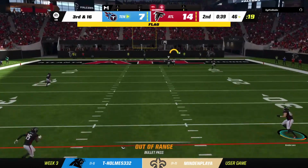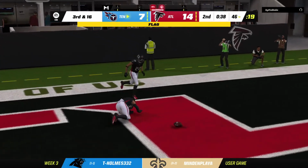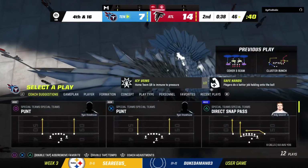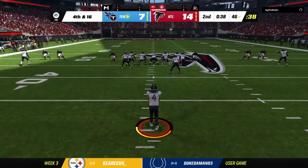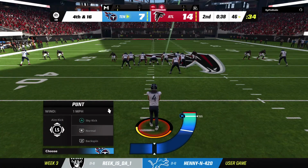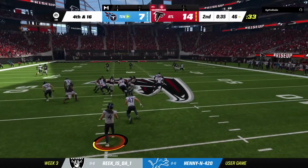He'll go up top here for Hamler. That's incomplete, but there is a flag down, so hang on. A big call coming on 3rd down. So instead of giving them another 3rd down, they'll decline it, brings up 4. Now that's smart football right there. You don't even have to really spend a lot of time considering it. Just know that you're probably going to get the ball back. Good job declining that penalty.